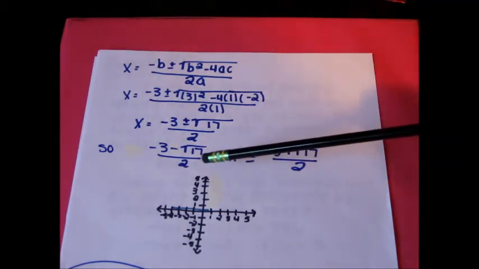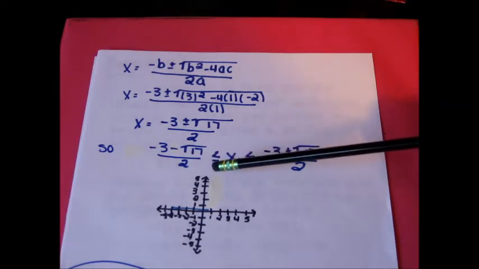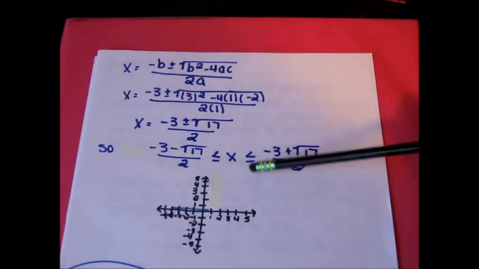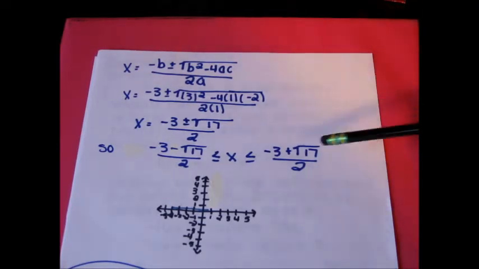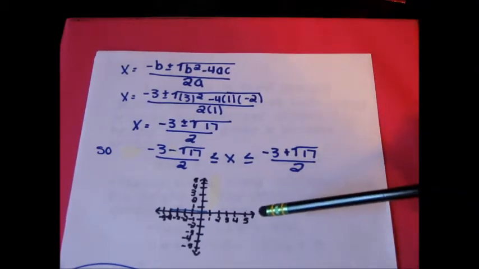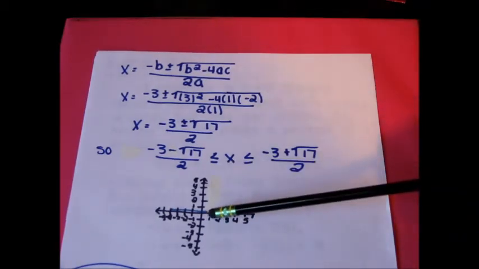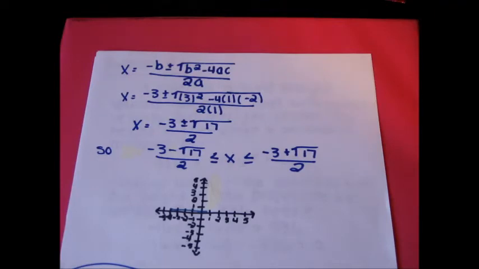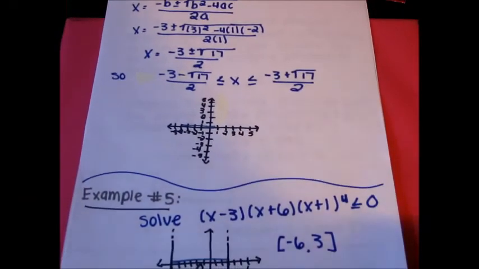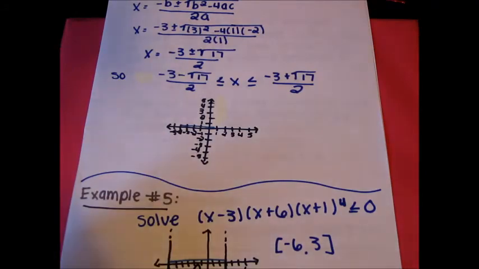So for your interval, it would be negative 3 minus the square root of 17 all over 2 is less than or equal to x less than or equal to negative 3 plus the square root of 17 over 2. Now, when you graph this, it may be harder to get these exact values. You're going to come out with some decimal answer, but this is what the graph would look like. It would stop right before 1 and negative 4. But like I said before, it's way easier to do the quadratic formula way, so that way you can get these exact answers.